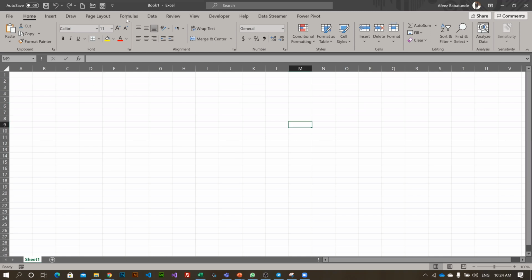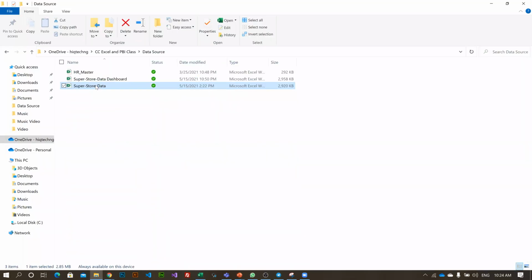Normally we have data like what we used last week. We have our data saved somewhere, and we have a folder called data source on my system, and we have this Superstore data. This is what we used last week. Am I correct? Please, I want to see your comments. If you have any issue, let me open up my comments box, my chat.